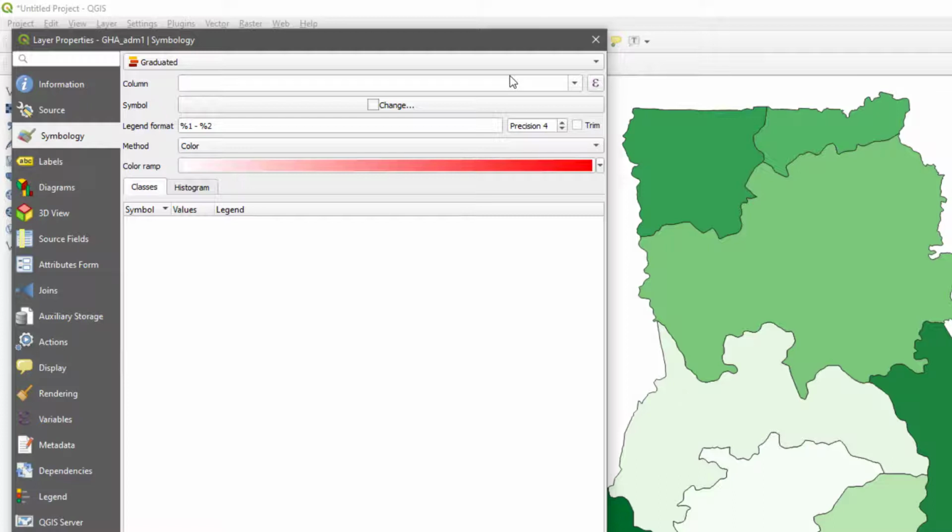Remember, visualization or cartography follows a certain standard, so you don't just use any kind of visualization to visualize data. Okay, right, but that's how the graduated works. It works just like the categorization. You look for a certain criteria. Usually it works with numbers. Okay, that's why I'm saying that it works with numbers.